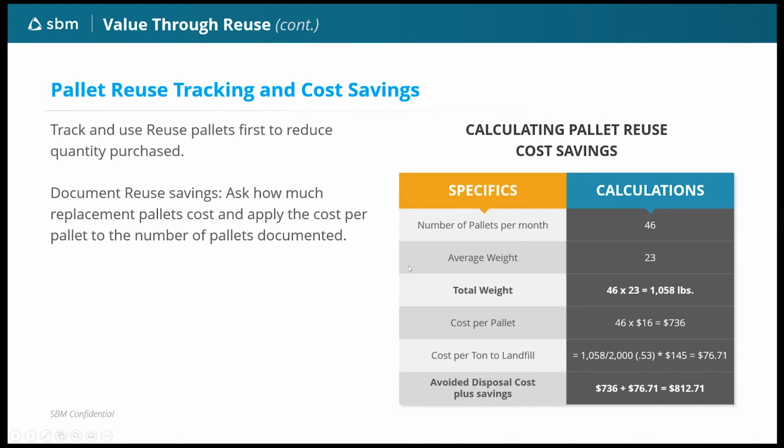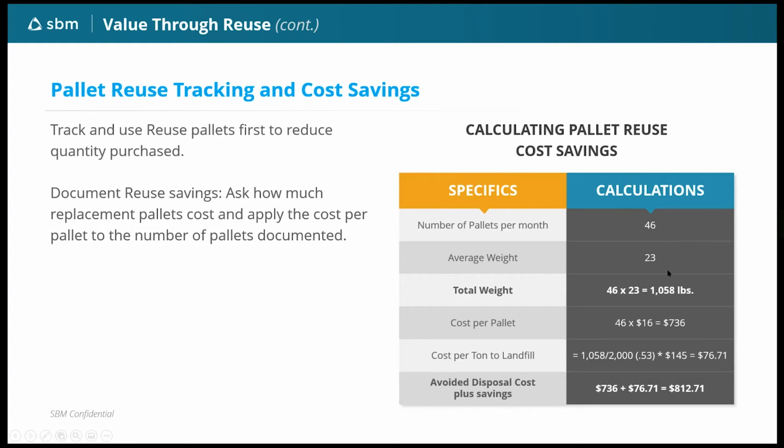For the tracking, you can work with those people in shipping and receiving, or whomever actually is the ones touching the pallets, to establish what the guideline is. In addition, we use a piece of painter's tape across a length, so 10 high, and every time they move those 10, they put a hash mark on that piece of paper, and then I leave them with either a phone number or a fax line for them to ship every month that list of how many pallets were reused. In addition, we work with the shipping and receiving department to establish money, because we're saving them money by reusing pallets. So for the month, we'll mark down that they had 46 pallets.